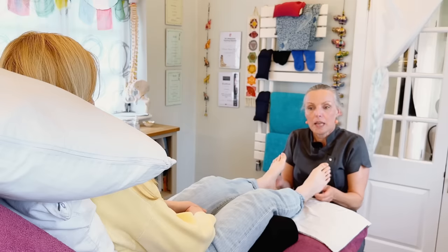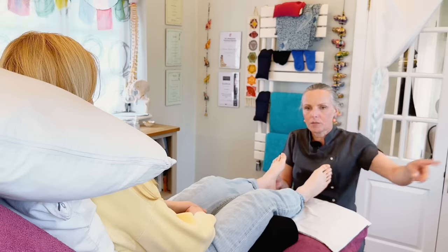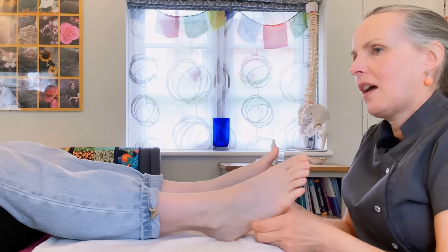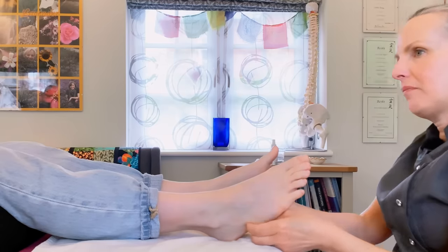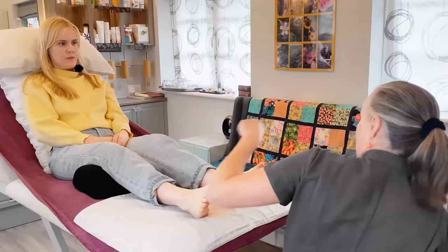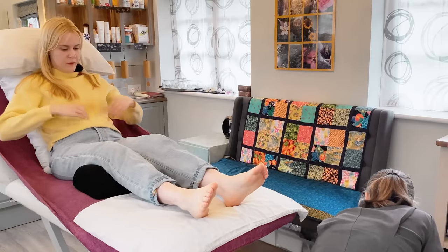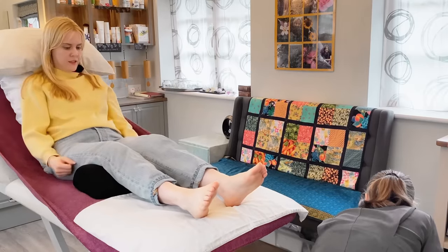And then hips on the bone. This one's clicking. Ooh. And then knees. I'm just wondering if your thigh is going to come up. That's a good point. That came up in core therapy, didn't it?